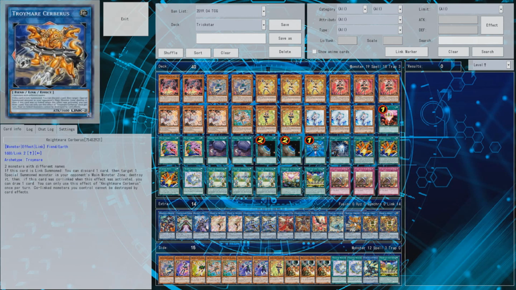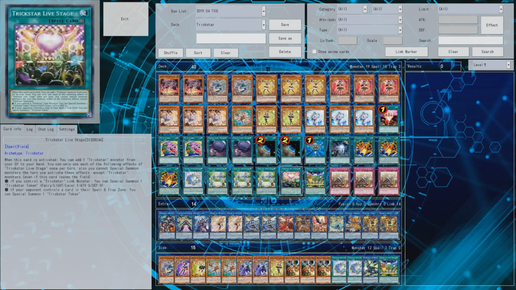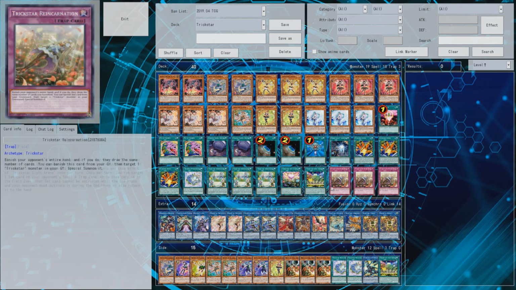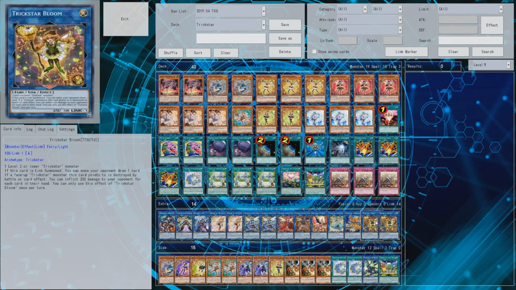Don't have to talk about Cerberus, obviously monster removal, and double Trickster Bloom, double because it helps you going into cards like Holy Angel, like triggering the effect maybe multiple times if you reborn stuff with Reincarnation. You use Nightshade twice, for example. You have Nightshade in your graveyard, get it off with Reincarnation, then get it off with its own effect, and then go into those ones. So you actually get a lot of special summons out. So this can be quite neat.